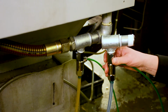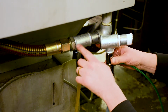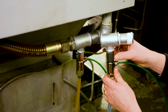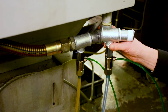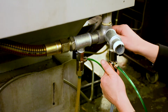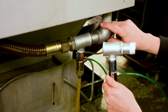This is the actual unit installed in a working machine, and you can see here where the T-piece and the straight is connected in between the adapter and the elbow. This would be connected first before this unit was installed onto this section here, and then we'd go through the process as you've just seen. This would go through into the sump, and we'd have the sideways connection there, and the valve on this bit here would be in the on position, and that's in the off position. So once it's all set and running, that can be left in the on position, as you can see there, all the time.